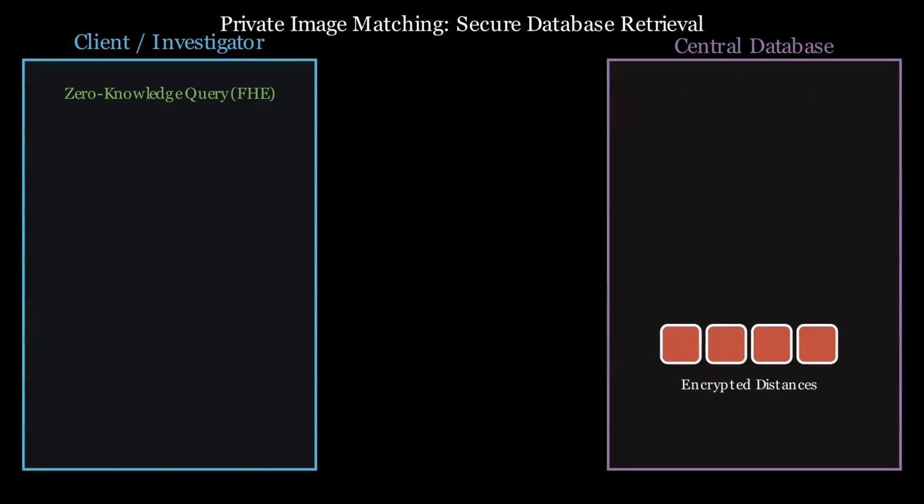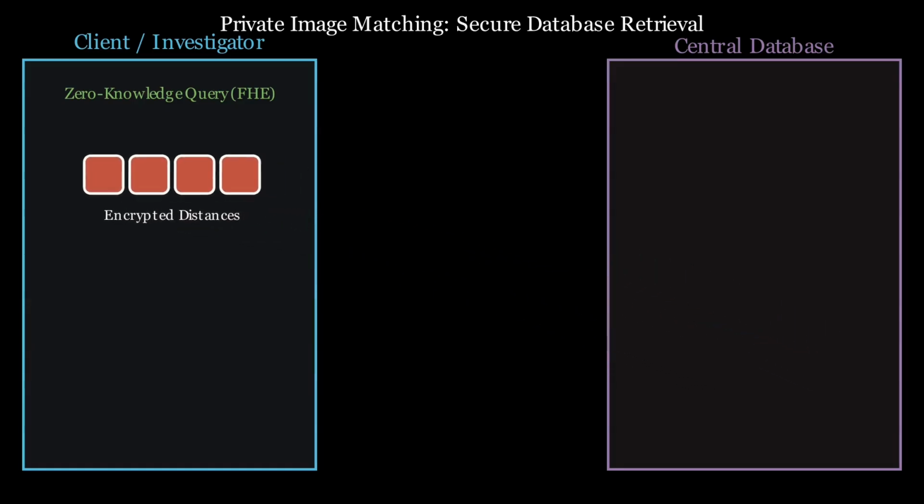The cloud server has successfully completed the parallel geometric computations. However, it now faces the ultimate cryptographic roadblock. In traditional programming, finding the closest image match is a trivial task. You simply run a sorting algorithm or an argmin function to find the lowest distance score. But remember the fundamental limitation of fully homomorphic encryption: it does not support branching logic or comparison operations. To the server, an exact match with a distance of 0 looks mathematically identical to a complete mismatch with a distance of 100. The ciphertexts are indistinguishable.